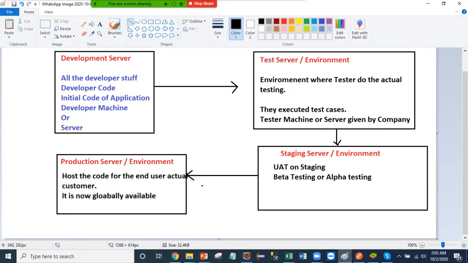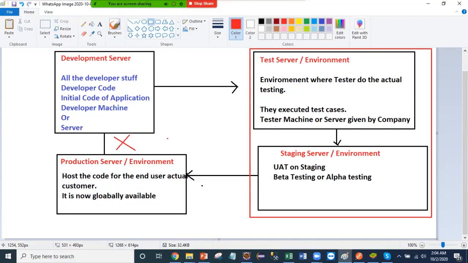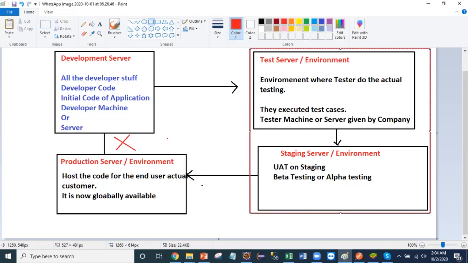You cannot go directly from developer to test, right? This is not allowed in software development. We cannot take this risk. This is the proper way. Some small companies will have these two things on one side. Sometimes they say, we do not have a staging server, so we have only a test environment. So they do the development, then go to test or staging, then go to production. But the normal cycle should be followed this way.